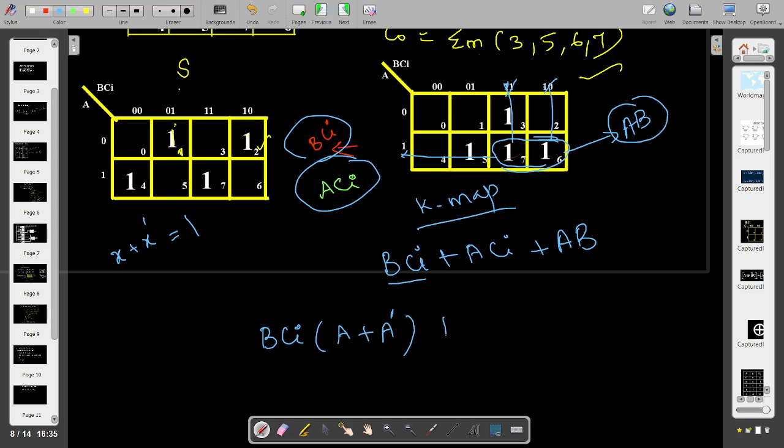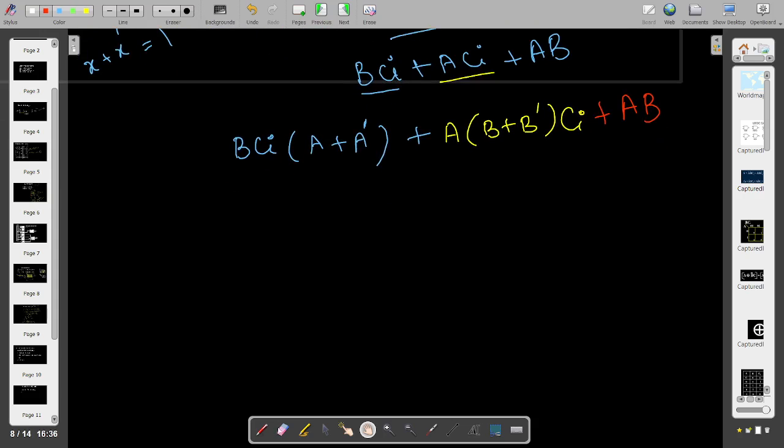So BCi. Similarly, when you go for the second term ACi, in that which literal is missing? B is missing, so I am going to write it as B plus B dash, which is 1 actually, right? So that term value is not changed, and plus we are going for the last term, AB. Then I am going to distribute it.